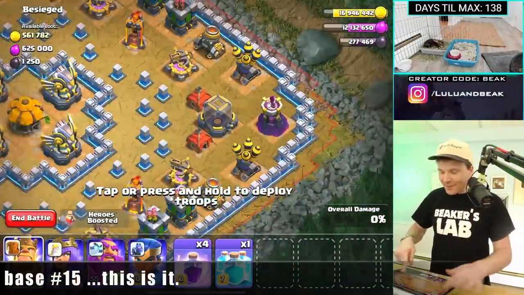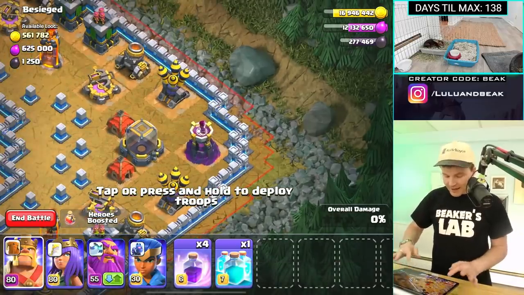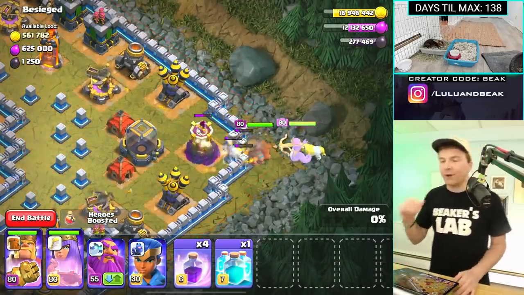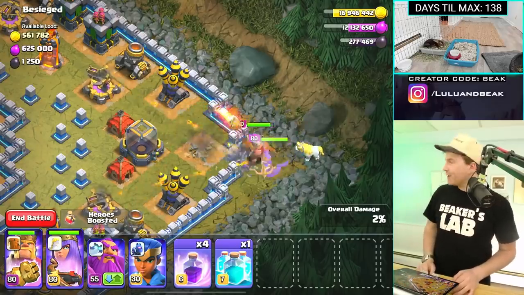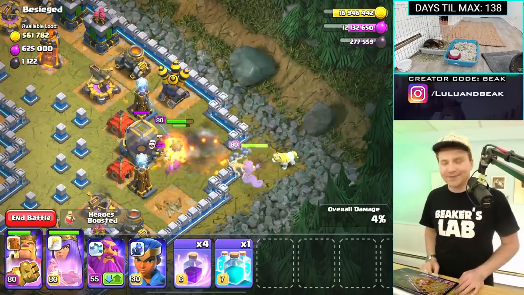Here we go. So this time I'm gonna try to make sure that we don't lose our owl really quickly. So I'm just gonna drop the king, the queen. I'm gonna wait on the owl just a second. Now guys, notice the spells we got here. I mean, I wanted to do some stupid spells because why not? It's gonna be fun.